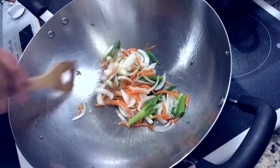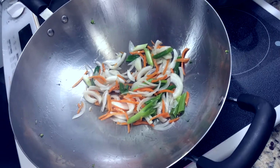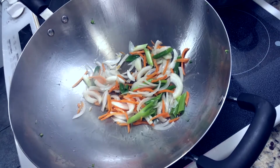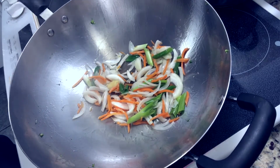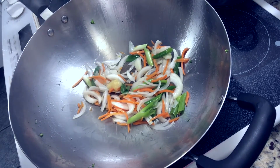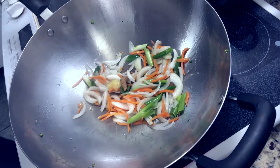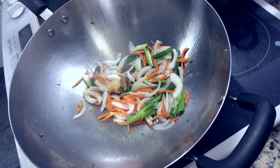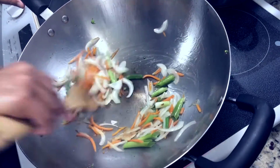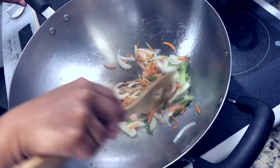Okay, so we're gonna stir fry this around just for a few minutes. There's the ginger, and I have some roasted garlic that we're putting in. This has that beautiful caramel color, and we're stirring it in just so the flavors can combine.